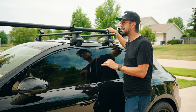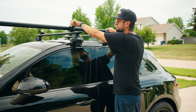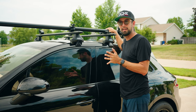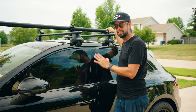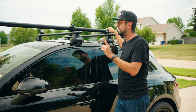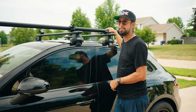The only thing I like to do personally is make sure that when I'm tightening, I leave the wing nut up here offset. That lets me have a visual cue that that is not torqued to spec, so that if I was going to take this vehicle out for a ride, I know, hey, I need to lock that down. It is not safe.